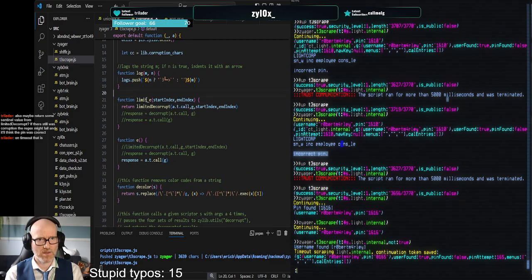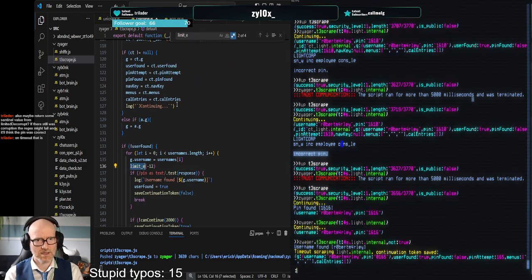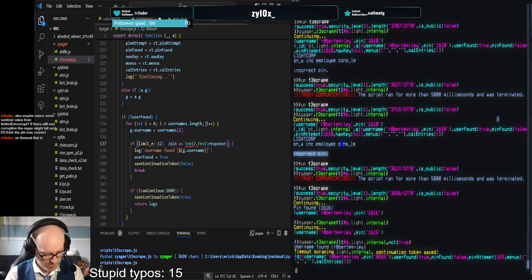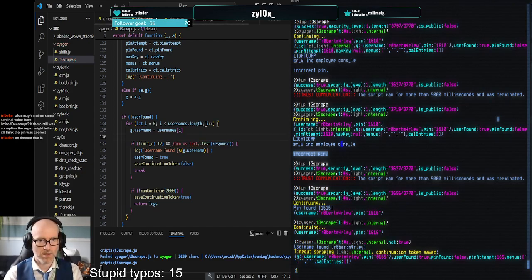And then everywhere that I'm calling limit E, I have to do if limit E and... So if that's true, not percent, and what am I doing? If limit E is true, it'll do this.